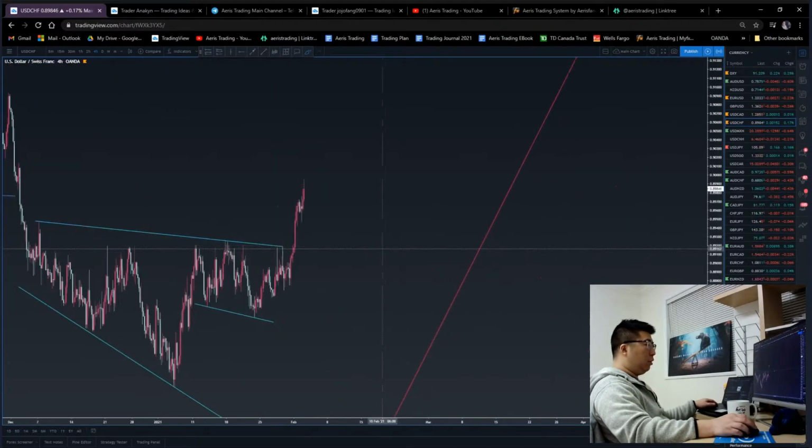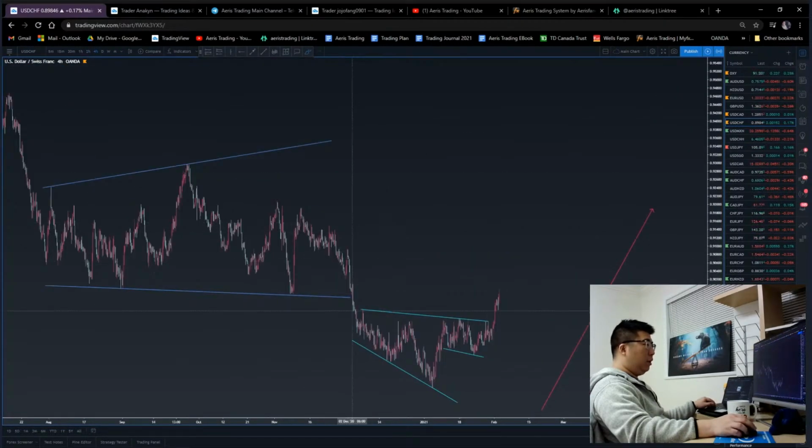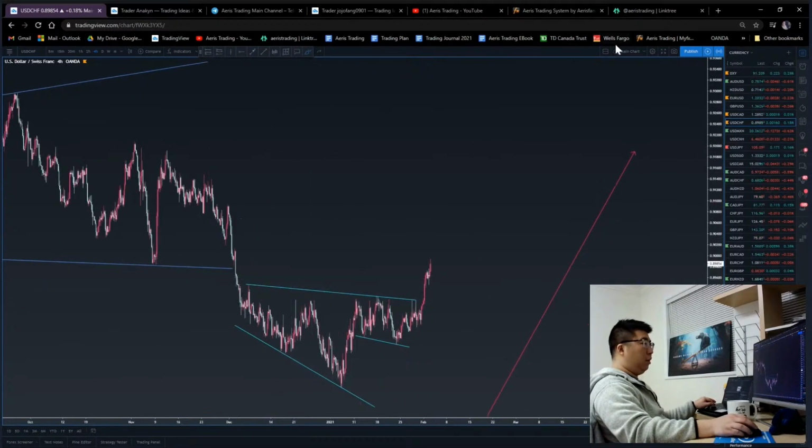I usually don't focus on dollar Swiss, but it looks like dollar Swiss could have something here. I do like dollar Swiss price action. Now we broke out of this reversal correction. It's very similar to the dollar index, right? Some of the dollar pairs usually move faster, and some dollar pairs move a little bit slower. And I think dollar Swiss here looks like it's finally having that bullish breakout. So we have this inverse head and shoulders, right? This is a right shoulder clearly, so a continuation correction for this move. So an impulse correction, we impulse out of this reversal correction, which is great. So I will be looking for some sort of continuation to push the price higher.